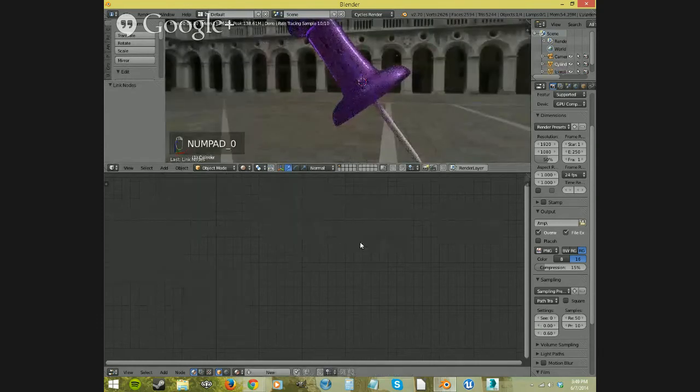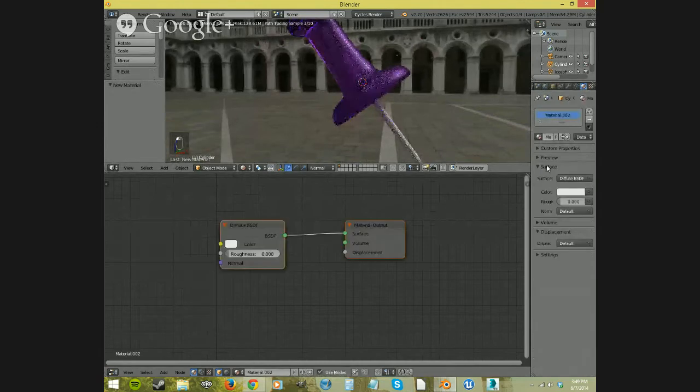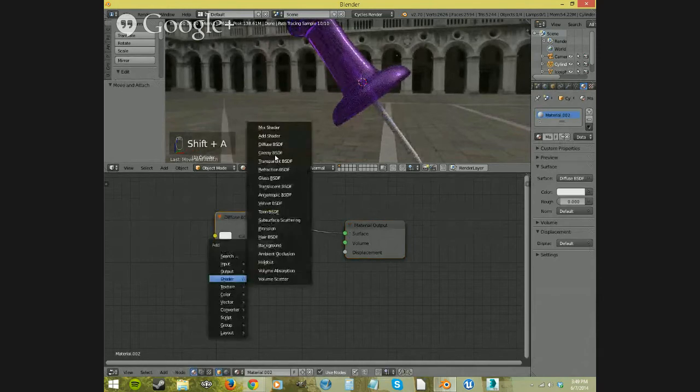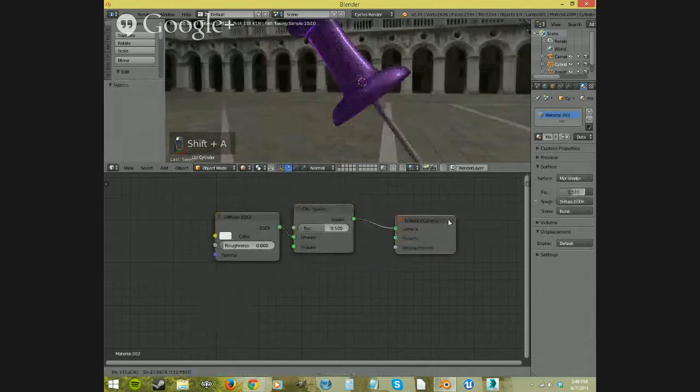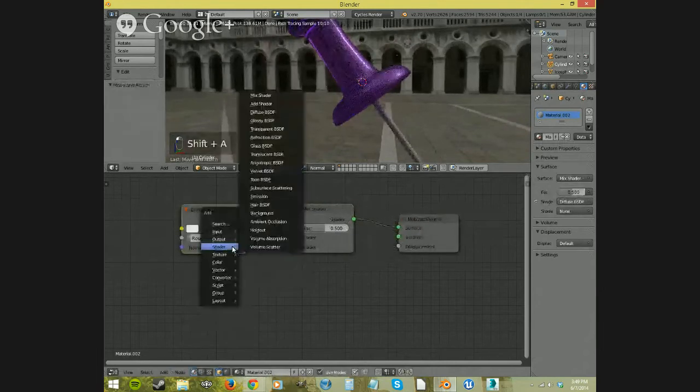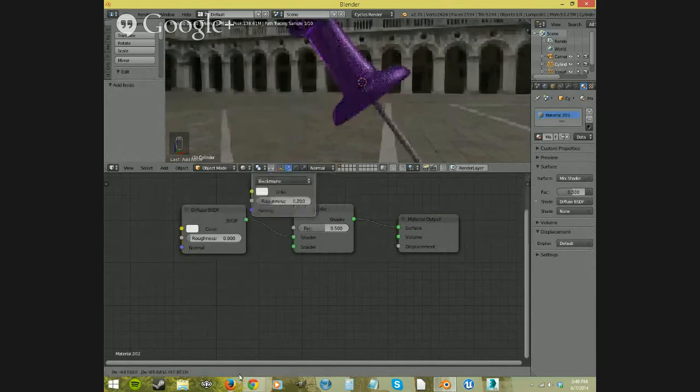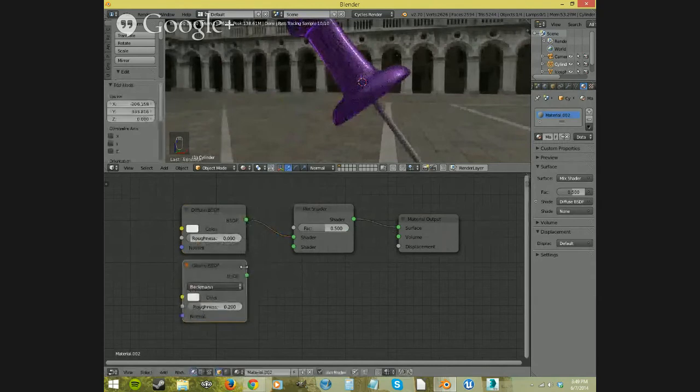All right, now let's switch to this one, and let's add a material on here. And this is going to be pretty simple. We just want this to be metal. So I'm just going to add a mix shader in here. And there's two different ways you can do metal. One's with the anisotropic BSDF, and the other is with a mix shader using diffuse and glossy. I'm just going to do diffuse and glossy. I think it'll produce the best consistent result.